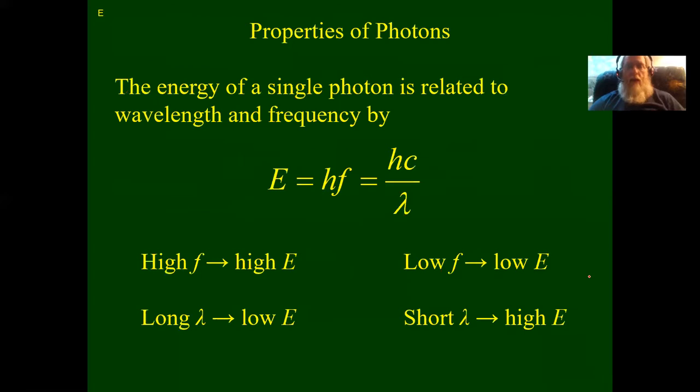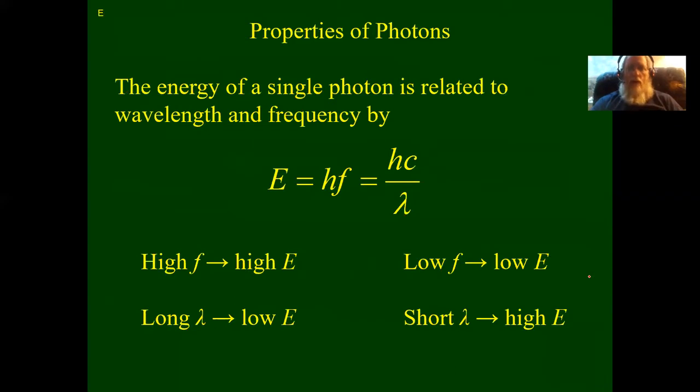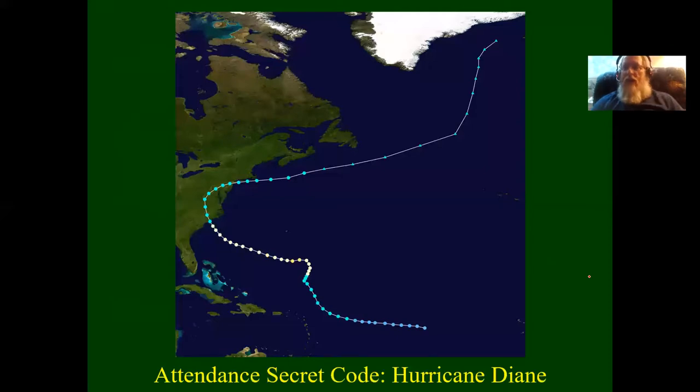All right. Now, let's shift over to light just a little bit. Okay, actually, I'm not where I want to be. We don't need this slide; it's supposed to be in a later one. This was just supposed to be the energy and temperature stuff. Sorry, when I was editing, I didn't remove that last slide here. So anyway, here's your attendance secret code. We'll get to that other slide when we really need it.